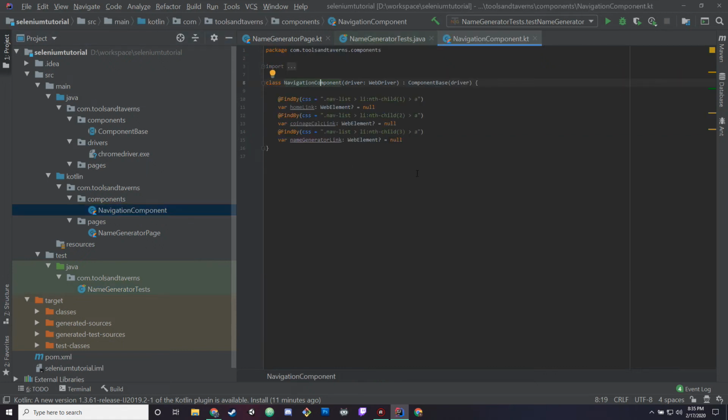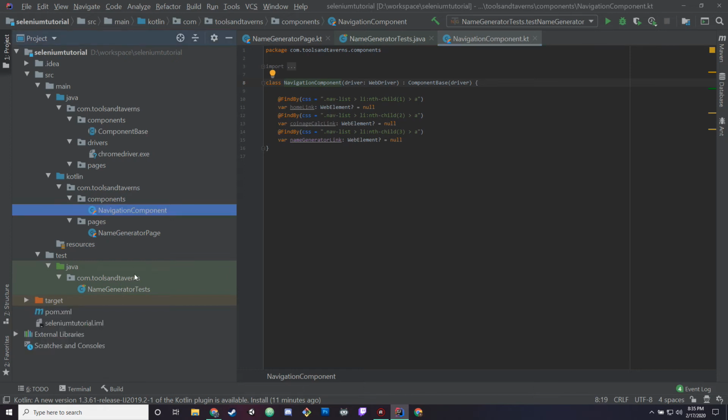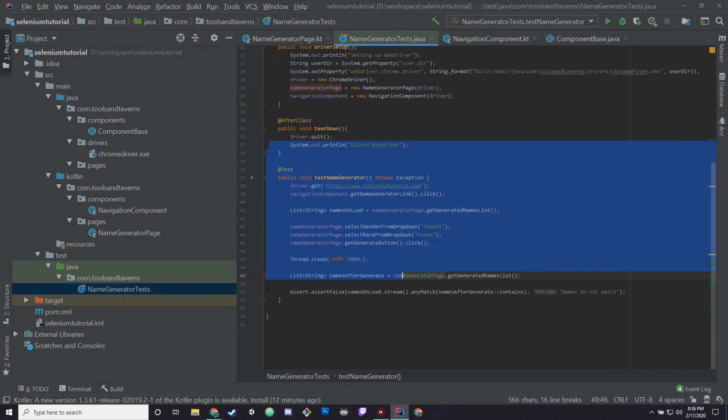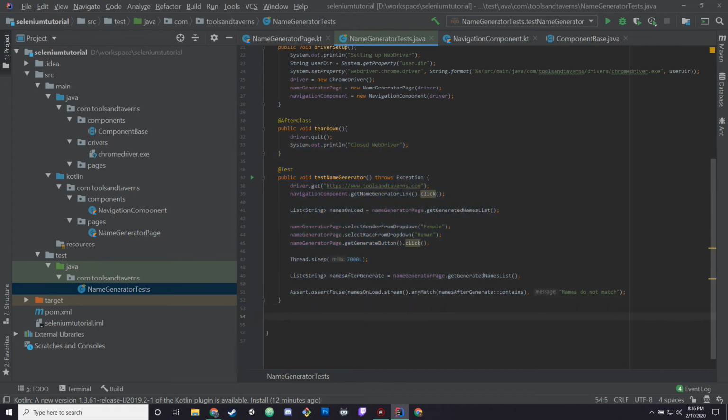So again, one of the cool things you can do is have these live together in harmony, and not have any of those problems of, I want to learn Kotlin, how do I get my Java project to Kotlin, and start writing Kotlin? And again, you still have your Java here, so you can still write your next test and everything in Java, no problem. It's just a matter of how to move into Kotlin.